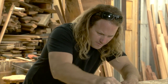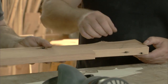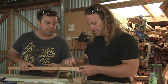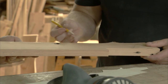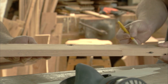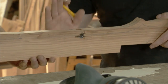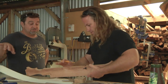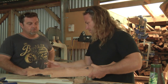All right, Matt. I think I've got that perfect now. Just this little bit here. I didn't see that. Yeah, I did mark it out on a template because I didn't know where this was going to end up. So cut that little round piece out, and then what we're gonna do, just mark the center here, bang bang and bang, about 15 mil. I want to put a bevel on this, so match it both sides. Bevel on that so it's pointed, I guess.